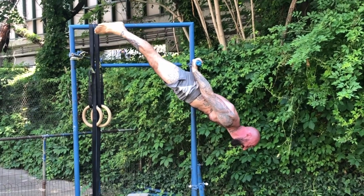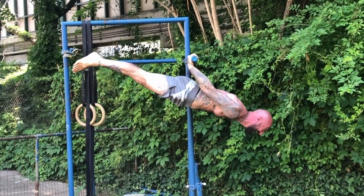Everyone knows that a push-up on your knees is less difficult than one performed on your toes, but why? Leverage. The longer you make your body, the farther your arms wind up from the fulcrum point, which creates more resistance. Another way this can be applied is by changing the angle of your whole body rather than just the position of your legs. For example, if you're working toward a back lever, you might position your body above parallel in order to improve your leverage, and as you work closer to horizontal, the exercise becomes more difficult.